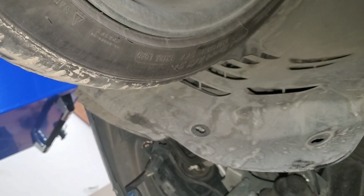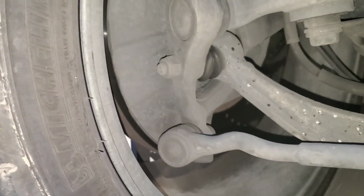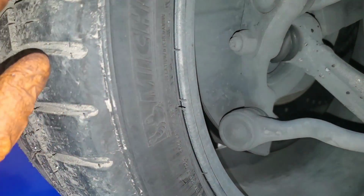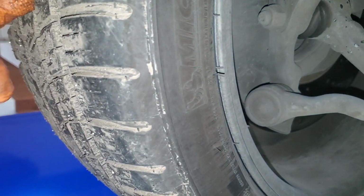And anytime I get the chance to get the car up in there, I always rotate tires. This thing, I've done alignment and I've done everything, but it just got camber issues or whatever the case may be. By the time this is down to about 30-40%, these are bald, so I just rotate them. And I've mentioned the rear.